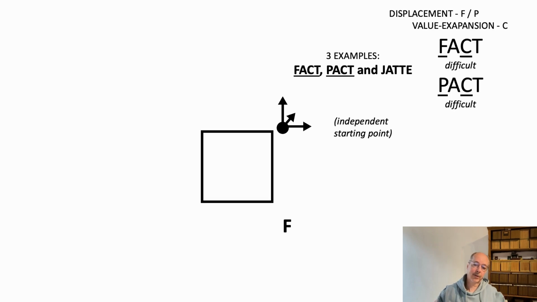Especially with the two examples that I took, fact and pact, they make it more difficult because I also have the letter C, and C is the value that from the volume is also in expansion, and it makes it a bit difficult to express them. The F, in fact, if you express it from the square, it is an independent movement, a free movement with the F that can go anywhere if you would like. It will not go anywhere, but potentially it can go anywhere. It's an independent starting point that I will use with the F.